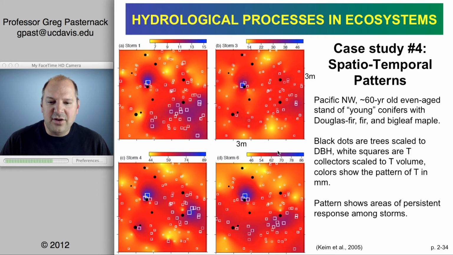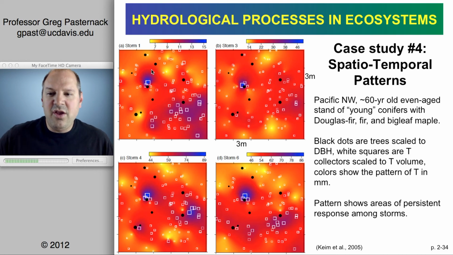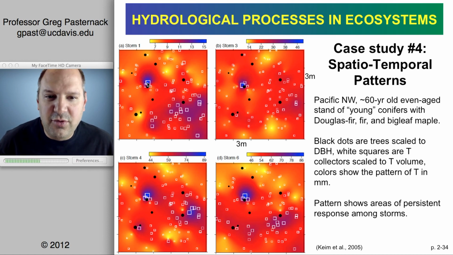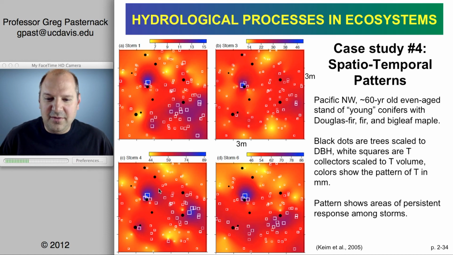Now that's scaled to the total volume. And then the patterns that are shown here are the percent of throughfall. So if you look, the main question is, do you see a persistent pattern of throughfall in this domain from storm to storm? And you can clearly see that this one tree here has a persistent amount of throughfall that's happening in all of these. But other locations, like generally a little bit more off on this side, and you see an arc up on the top, but it's not exactly measured here.